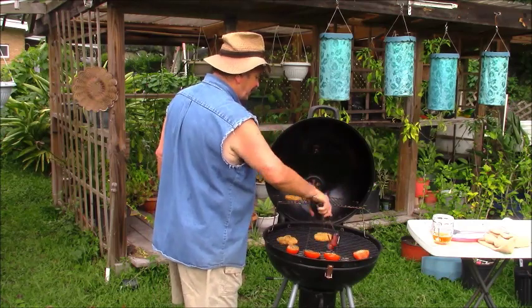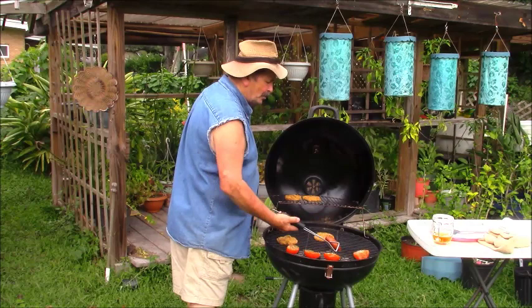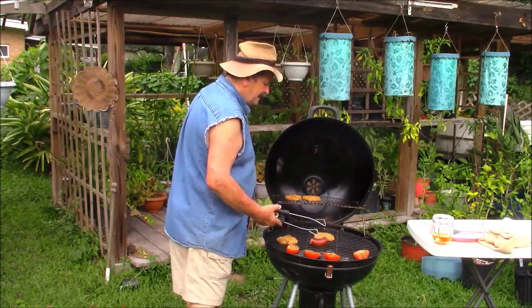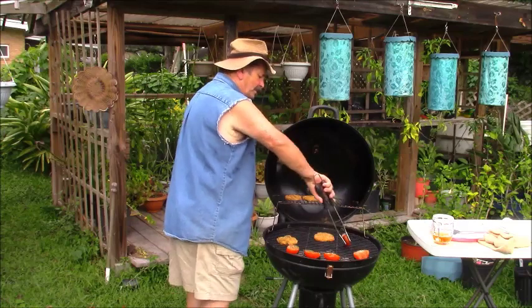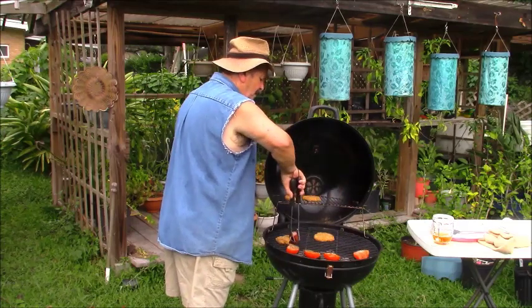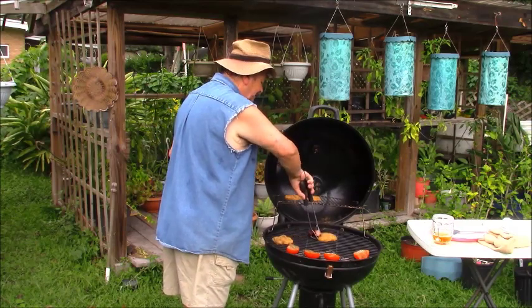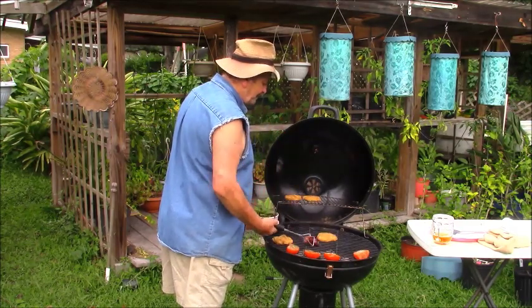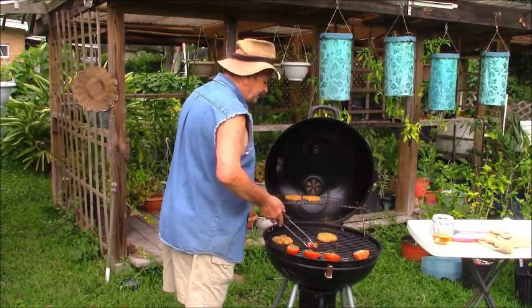You know, let me tell you something. The more fat you got in your boudin, the better off it is if you're making boudin burgers. It does just fry a little bit harder. If you don't have much fat on there, then it ain't gonna cut it.